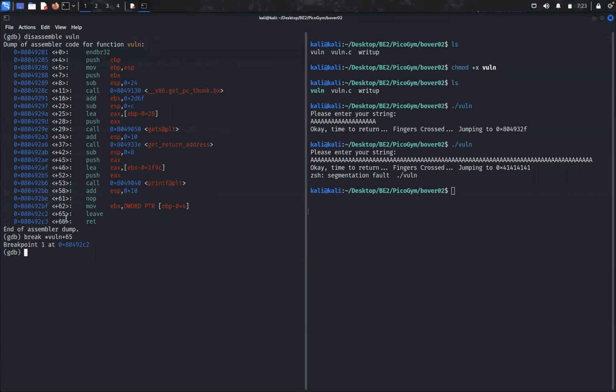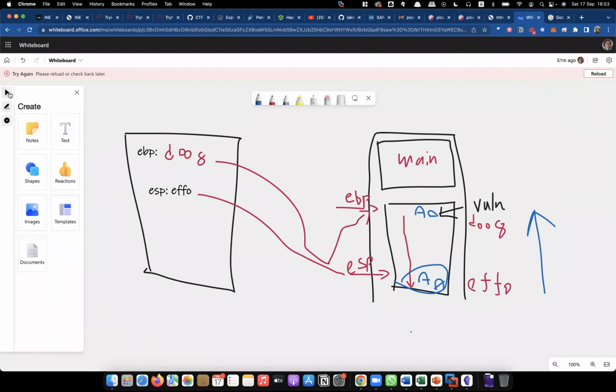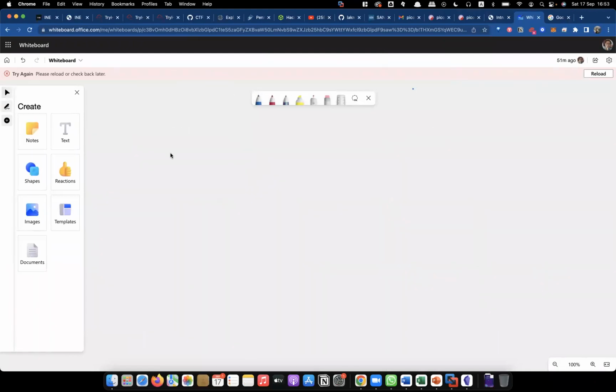One breakpoint is enough. Now, what if I try to print EBP now? Let's do it and see. Now remember again, I'll draw a new stack here. The stack grows upside down.